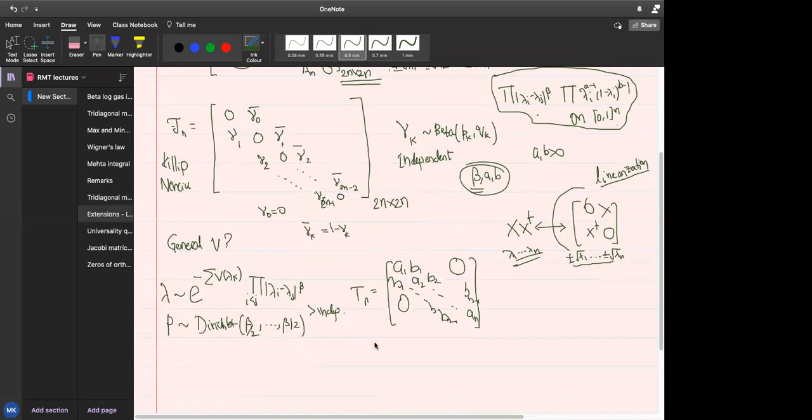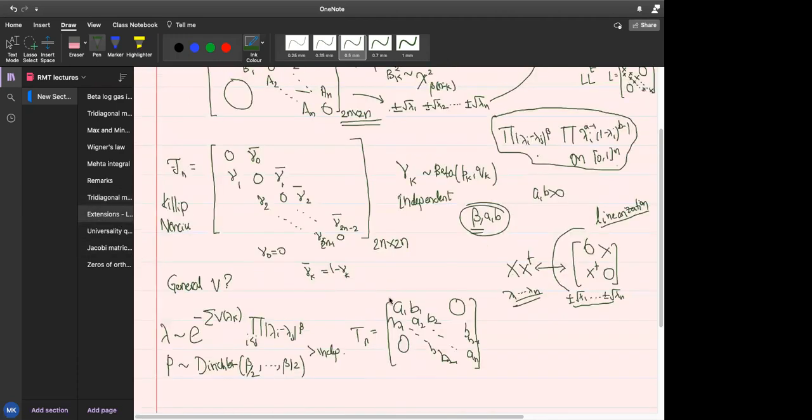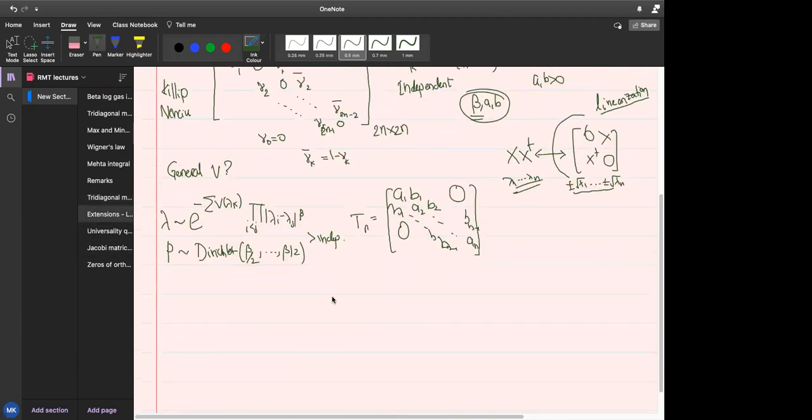Is it any good? The great miracle that happens in the quadratic case is you get some independent random variables here. That is what helps in the analysis. If you take a general V, you can write down a matrix. So it turns out that you can take the matrix with this: e to the minus trace of V of T. You see, that is what will give summation V of lambda k. But what else do we have to put? Times product b_k to the power of, exactly like before, beta times n minus k minus 1. You see, these are weights that come in the chi distributions. But now, if you put this distribution, then this corresponds to this.